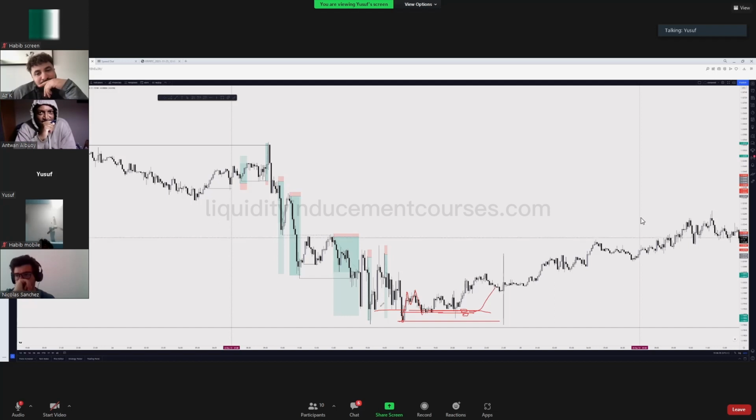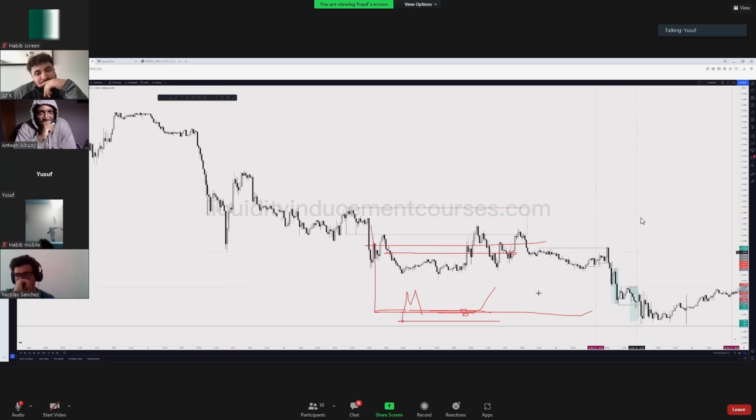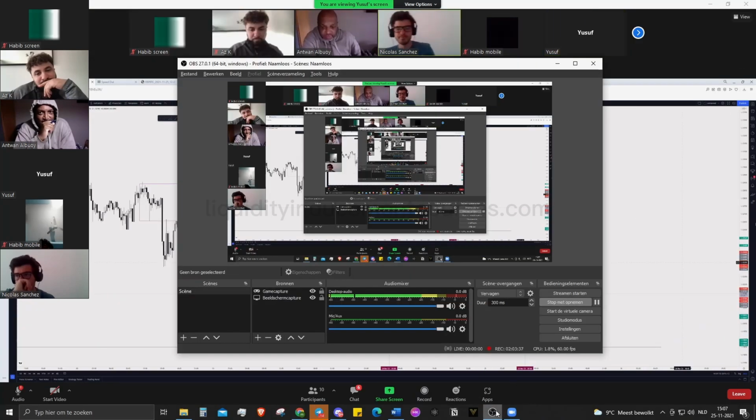So where's my target? I am going to be targeting here first, which is the next structural liquidity. Then if it breaks there, I'm going to hold that trade and see what evolves next. But more importantly, I'm going to switch from my 5-minute time frame to my 15 minutes or my 1 hour to see what the liquidity cycle is looking like again.